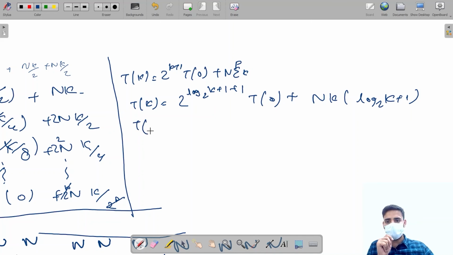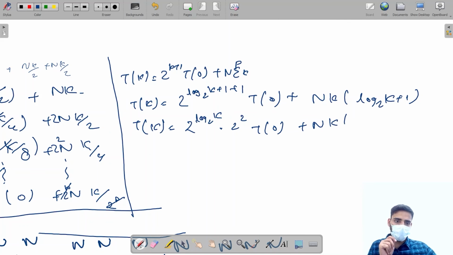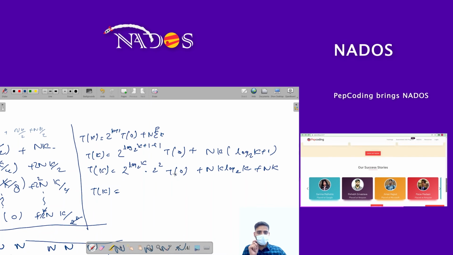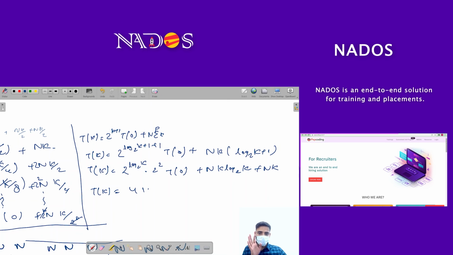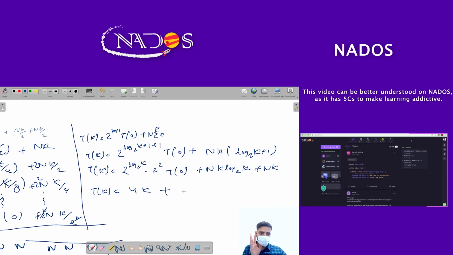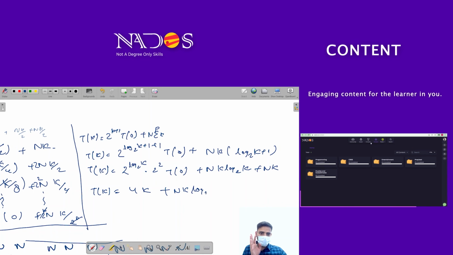Now let's move forward and calculate more. We can write it as 2 to the power log base 2 of k, into 2 to the power 2, T(0), plus nk log base 2 of k plus nk. So T(k) equals twice 2 to the power log base 2 of k, and T(0) we can write as 4k, plus nk log base 2 of k plus nk.